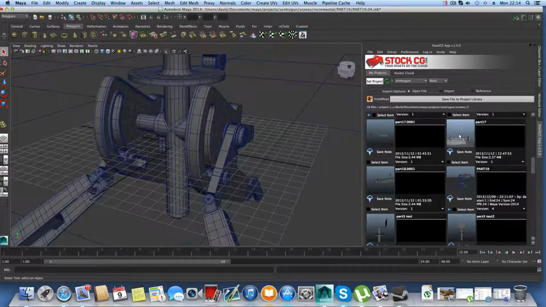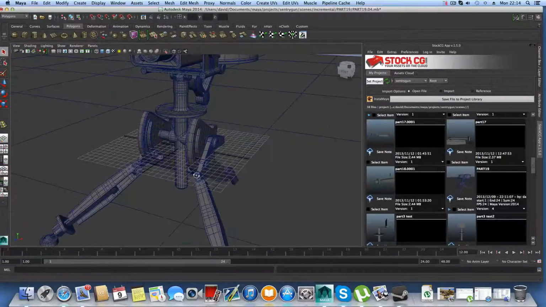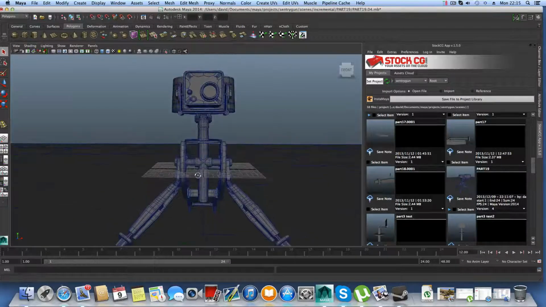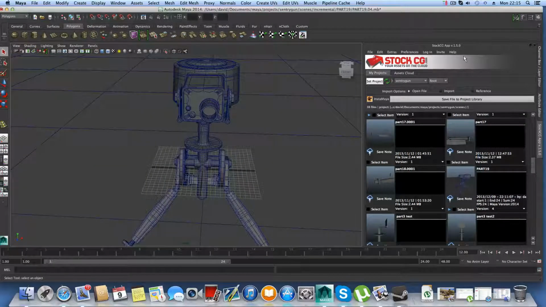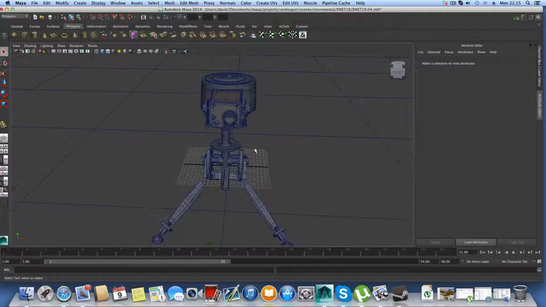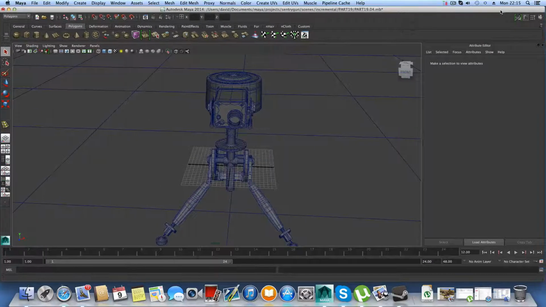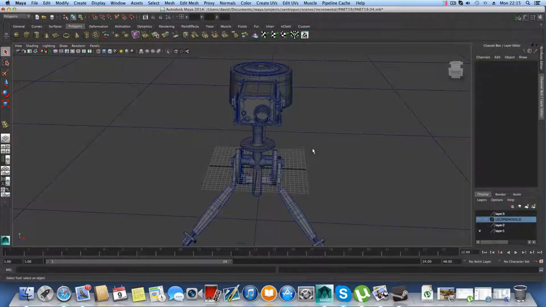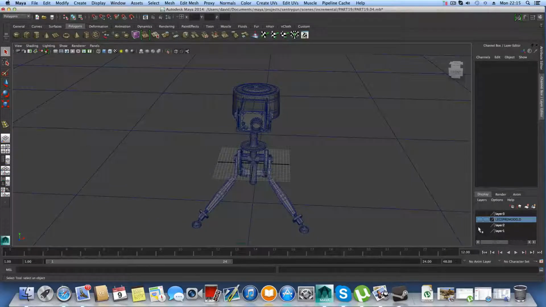Either way, we do have some things to do here. What I want you also to be aware of is that we are going to make a cleanup for this scene. By cleanup I mean that we are going to get rid of a few things, a few problems that may occur while we're trying to manage this file. So as you remember, we do have a few things hiding in layers on the channel box.